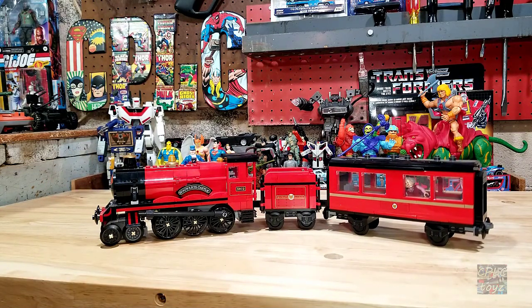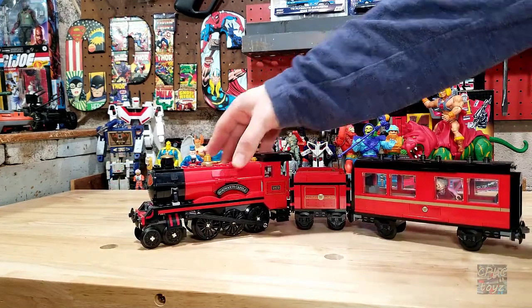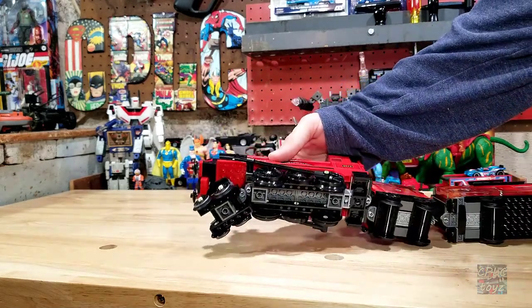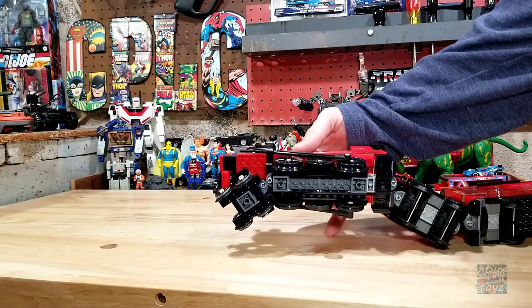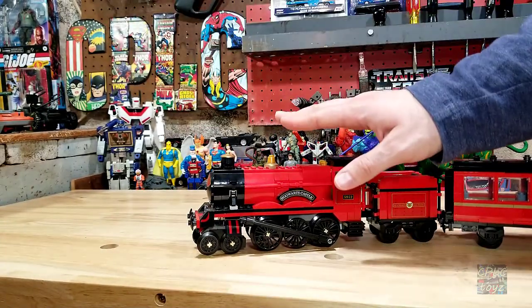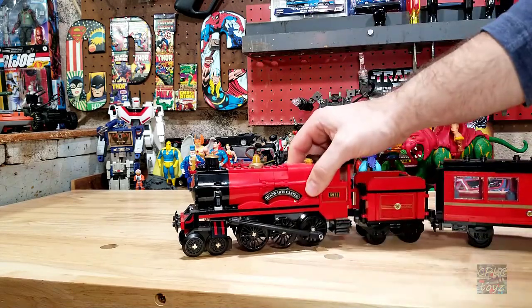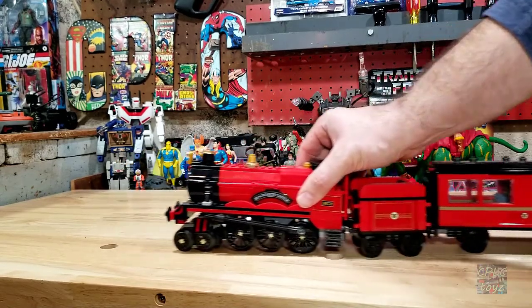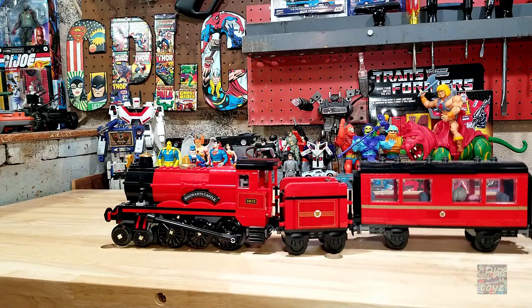I was wondering how could I motorize this set, and one of the challenges is the scale of the engine doesn't really lend itself to adapting it to any kind of motorization that I know of. I'm sure there are hacks out there, but you'd have to take the motor or the engine completely apart. It might even affect the piston. It has a faux piston, that way when you chug it back and forth, it looks like the piston is actually making the entire train move.